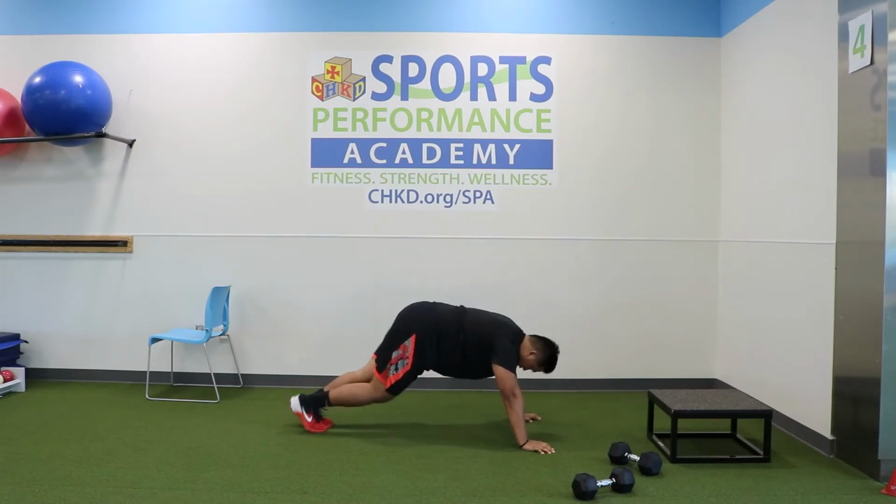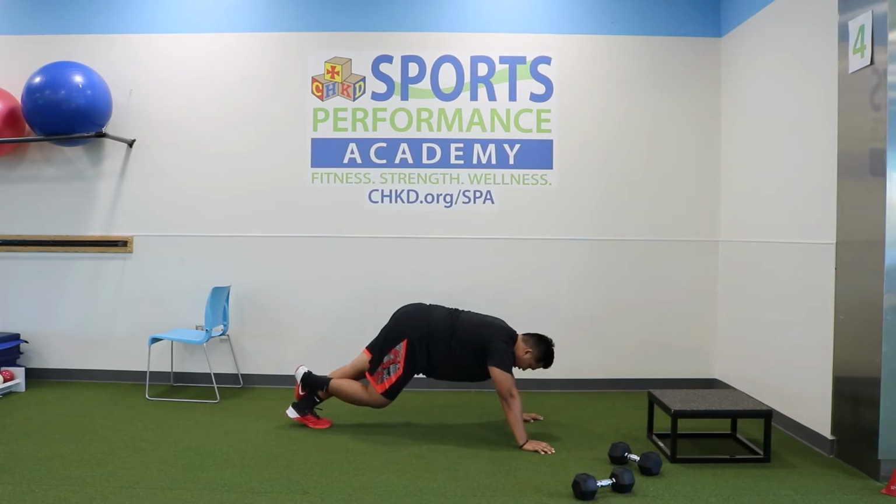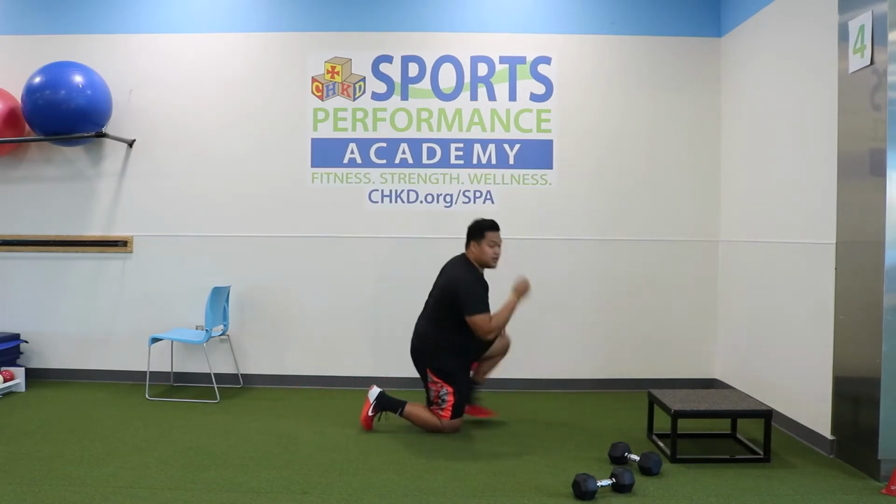4, 3, 2, 1, then we're going to switch. Switch. Now we're on our left calf. As far back as you can. Just push through, almost done. 5, 4, 3, 2, 1, and relax.